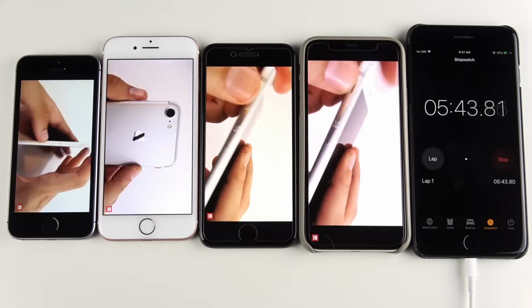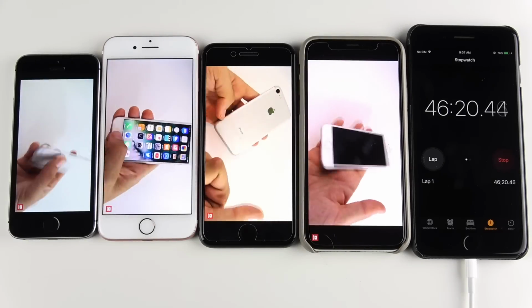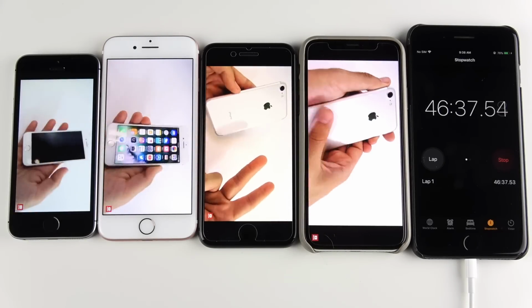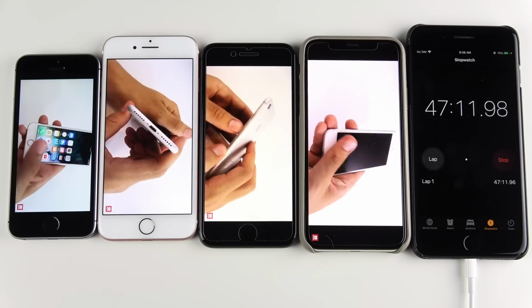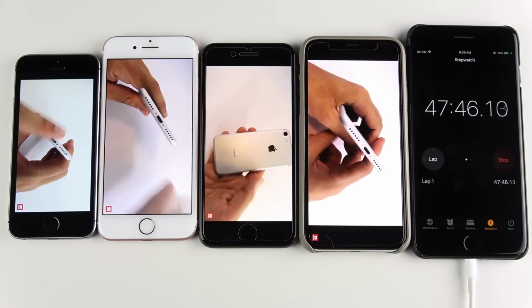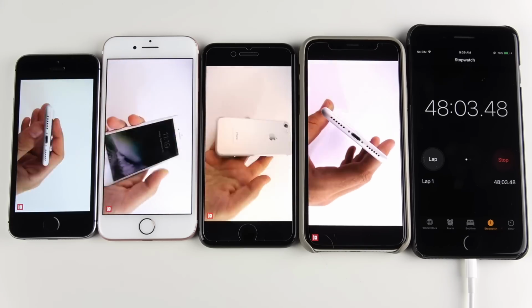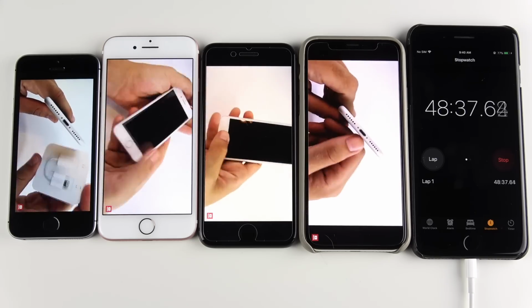So you can see three minutes so far. 5 minutes. We speed ahead to 46 minutes, and they're still going. Like I say, they're all on full brightness, and the reason I'm doing this test is because 11.3 is on the way, so we want to get this one done. Also, there's the controversy surrounding the iPhones with Apple slowing down their products, battery life not being so good, and the upgraded battery program. This is a good test to see.